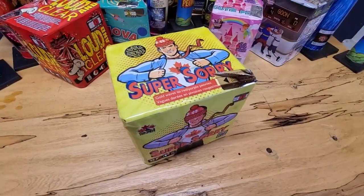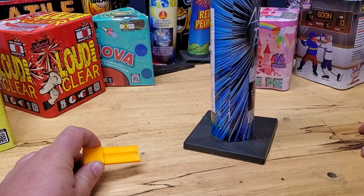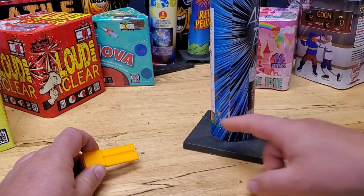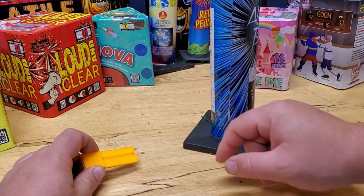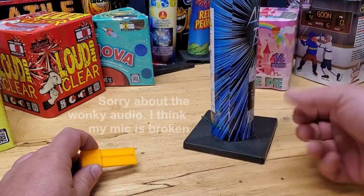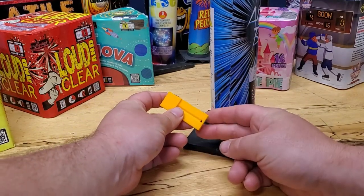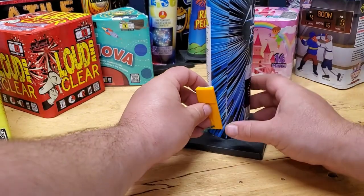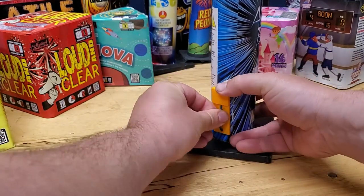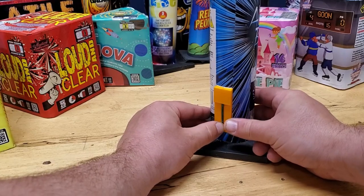Out of the whole bunch of fireworks I got, this one's definitely my favorite. If there's any wind or pressure changes from other fireworks going off, these fuses will start to move around, and that makes it really hard for the robot to light them without using just like a giant blowtorch. So I made these little 3D printed mounts where you can put the fuse through, and that will hold the fuse in one spot no matter what's happening around it.